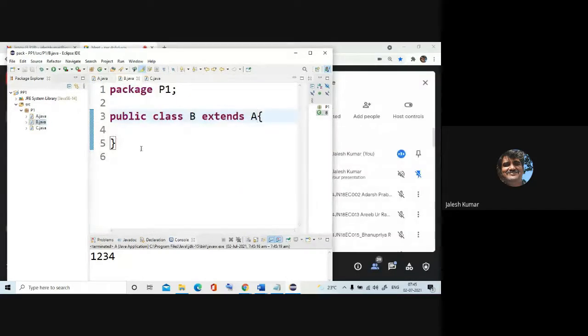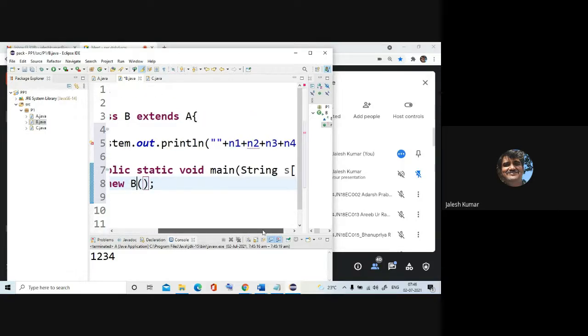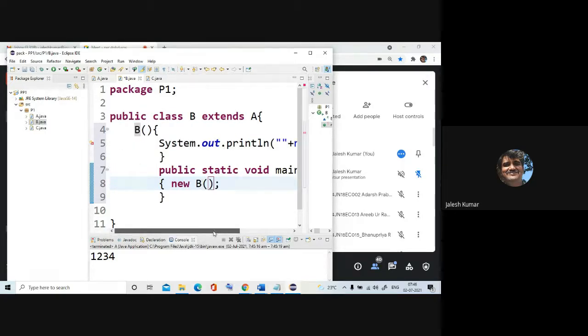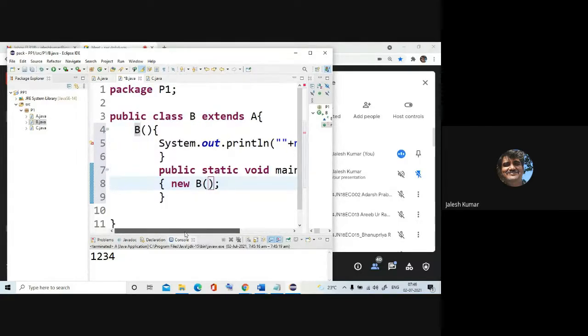In B, I want to get access, so instead of A it is the B constructor, and I'll invoke B. See what I did: I extended the class B with A. That means I did inheritance, and inside the constructor B, I'm printing all the values, but it is showing an error.